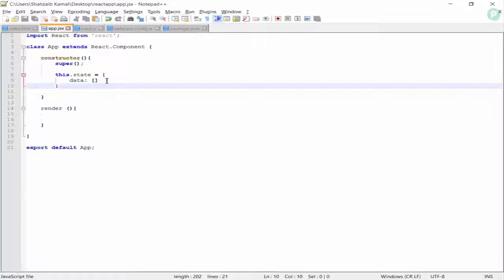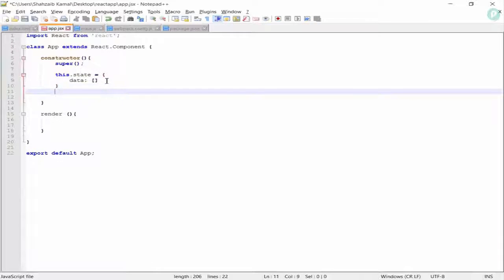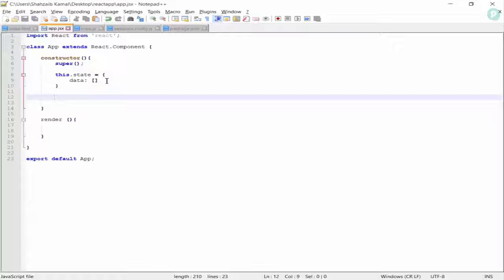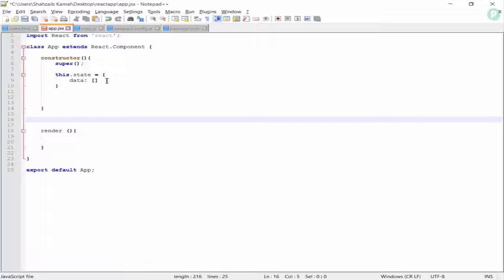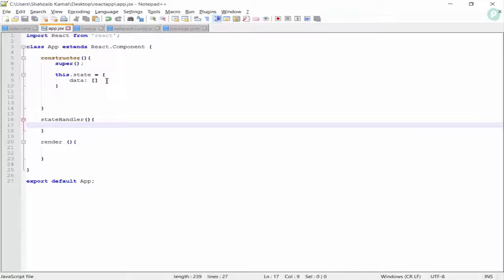Now go on. Just after that, I'm going to use the bind method to bind the values. This value, I'm going to bind this value, but before that I'm going to make a function. The function name will be stateHandler. Okay, this is a function I'm making. First of all, I'm going to make a variable inside it, and the variable name will be state. Or more specifically, I'm putting this as item, and here I'm putting the value as the state. Okay, fine.